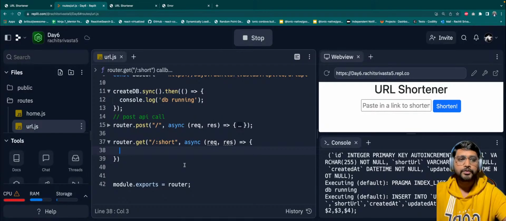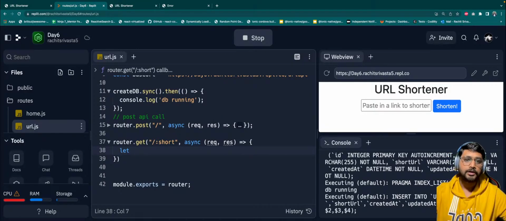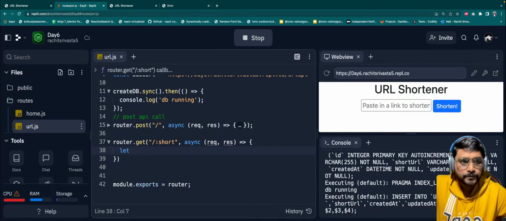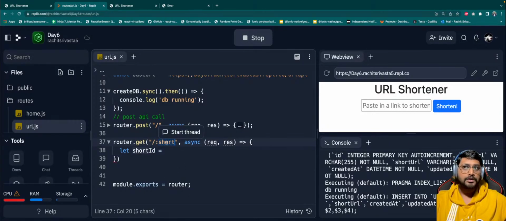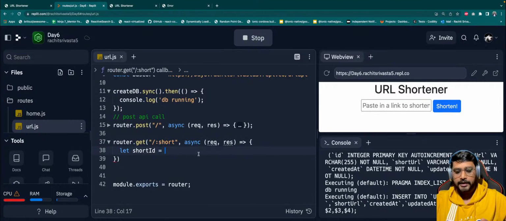Now what we do is we get the long URL from the database from this short ID. Let's say the short ID equal to, we want this short value. We get it using request.params.short, the variable name.